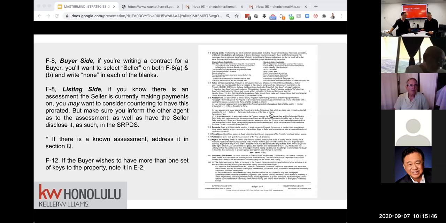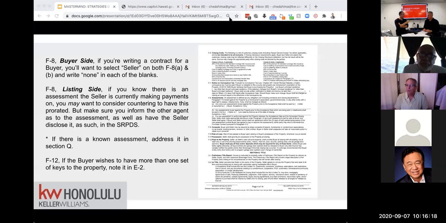There's been cases where there's an assessment or the association will take out a loan and everybody's responsible for a certain amount of money towards the loan. It's still an assessment. It's in addition to, maybe rolled into the maintenance fees, but they're going to change the maintenance fees when the loan is paid off. And we've had cases where sellers have said, oh, no, it's not an assessment, it's a loan.